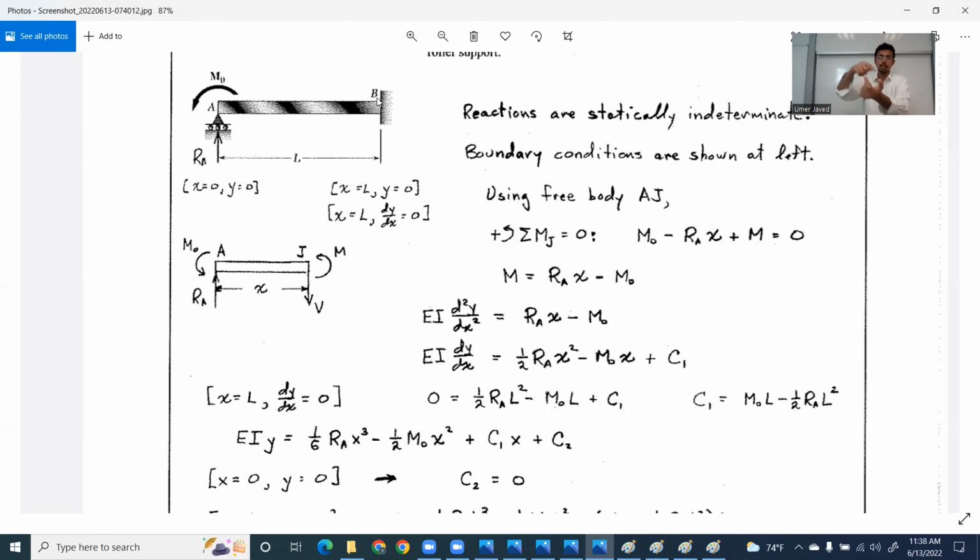The first equation, if you want to use statics, do the summation of moment about point B equal to 0. First equation, M naught, of course, which is given to you. It's a constant, M naught minus RA multiplied by L plus MB equal to 0. That's it, right? So now RA is unknown and your MB is unknown. M naught is given to you, that's fine. But with one equation, you have 2 unknowns, RA and MB, you cannot proceed. So that's why you have to go through this drill.